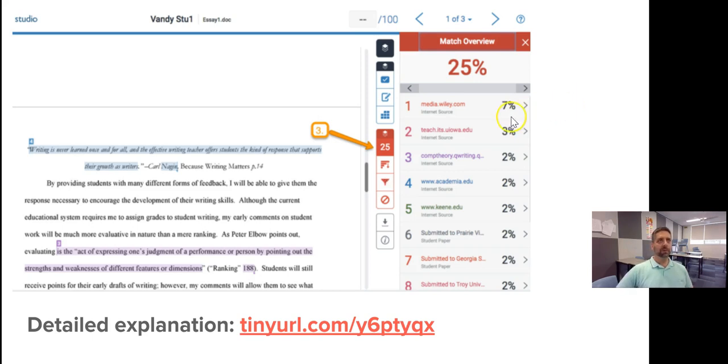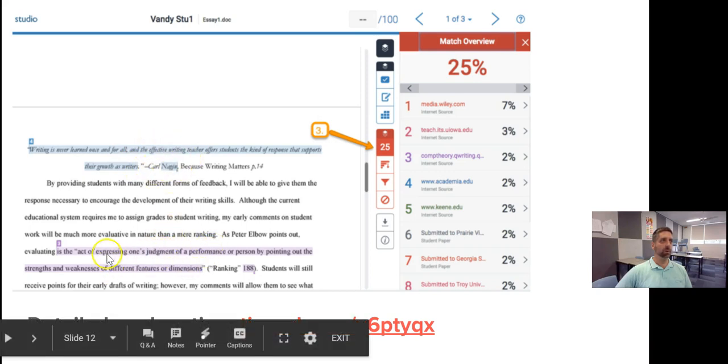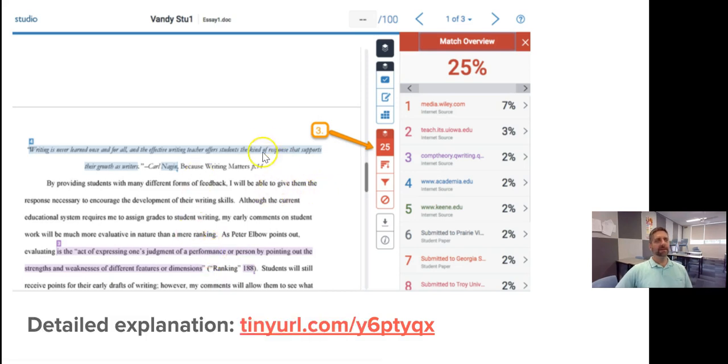It's probably more important that you talk with students about what is okay to copy word for word, such as a quote. Notice that Turnitin will pick up everything, even missing words. So if a student changed one word, it would pick up the entire rest of it and just show that that one word wasn't copied. It's better to look at this as a similarity report rather than a plagiarism report.